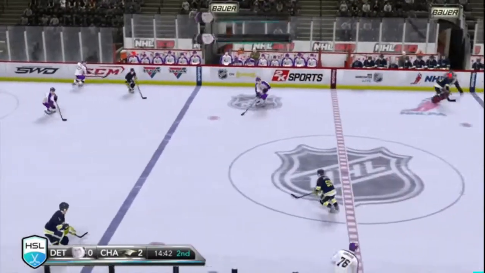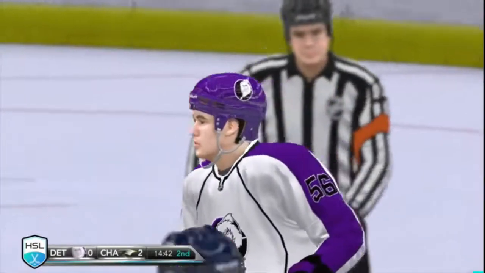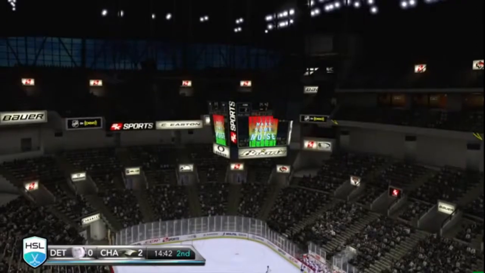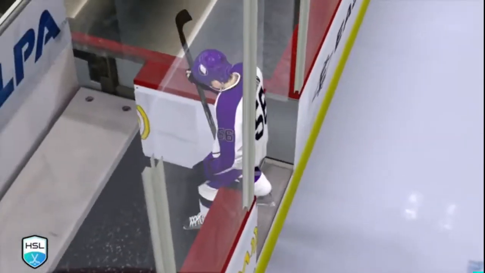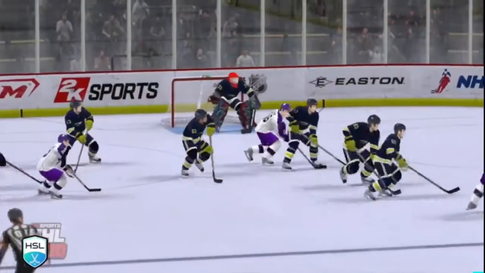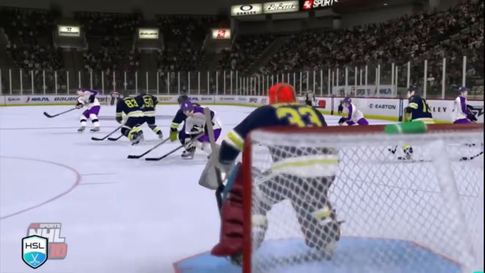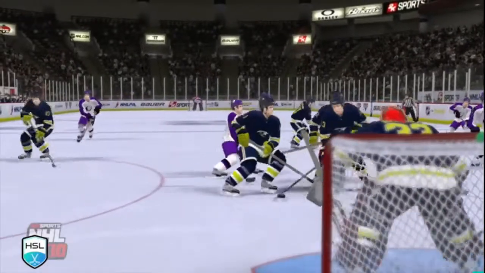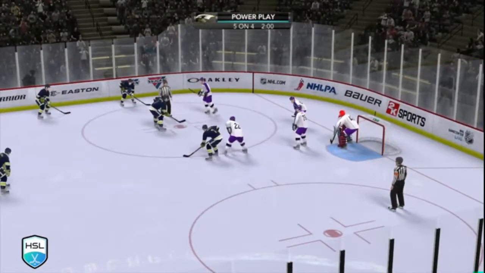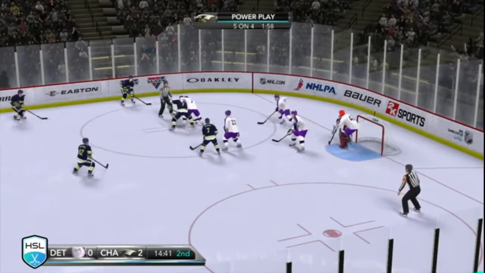And now a penalty coming up on Detroit. They'll tap it in the neutral ice. It's going to be on Ryerson this time. I think Ryerson's spent more time in the box than he has on the ice tonight. He's had a 5-minute major in the first period and now a hook in here in the second. They'll mark that hook at 5:16 of this period. So already 7 minutes or less for Ryerson in the box.